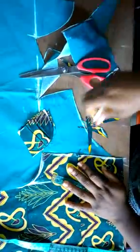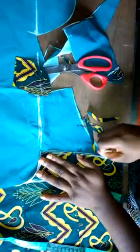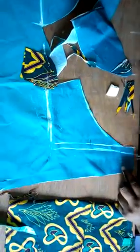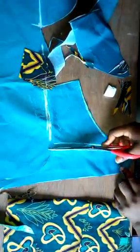Then here you mark some. Remember here you mark here for the joining. If not, it will not reach. Then here we are going to use this to cut the neck.